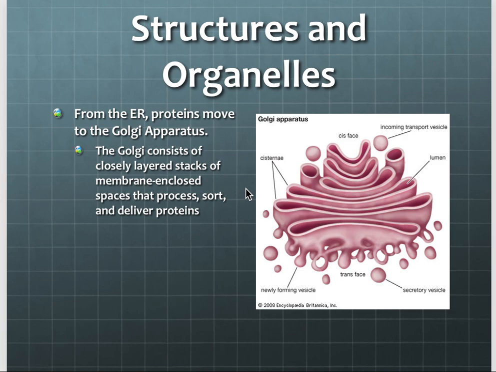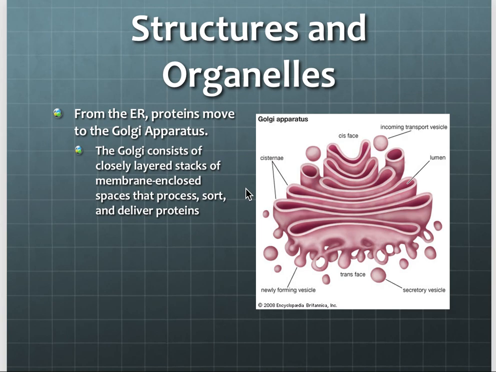So some of these proteins are going to stay. We're going to talk about some enzymes and things that have to stay. If this is a lipid that needs to repair the membrane, or if it needs to be cholesterol to stay within the cell membrane, then that particular vesicle is going to stay within the cell. So some of these are going to be exported and some of these are going to stay.